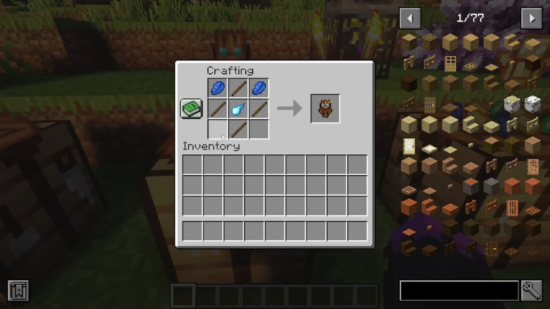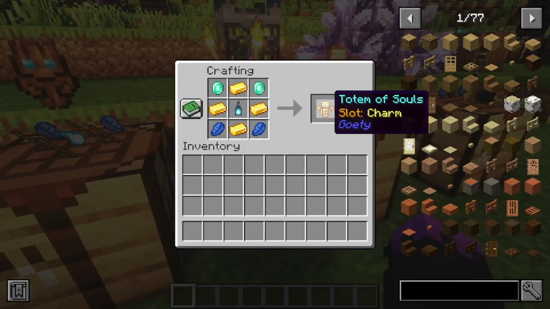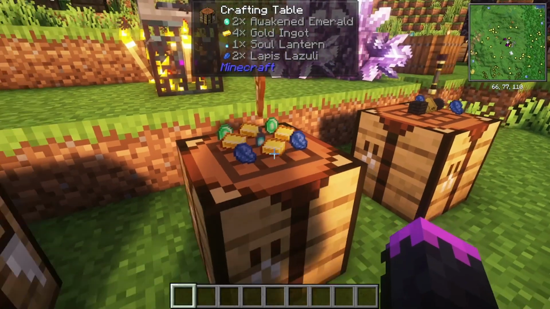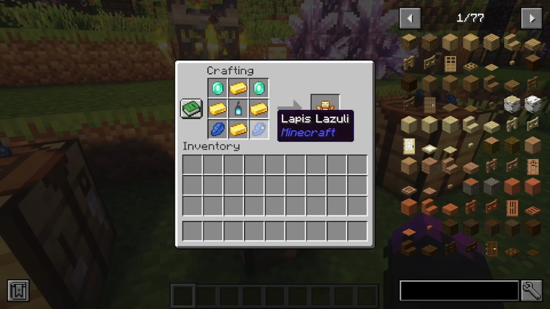Anyway, Tome of Roots is made with 2 lapis, 4 sticks, and ectoplasm. Tome of Souls is a better thing to use than Tome of Roots, because it can do more and it can also just hold more. It's made with 2 awakened emeralds, 4 gold ingots, 2 lapis, and a soul lantern.